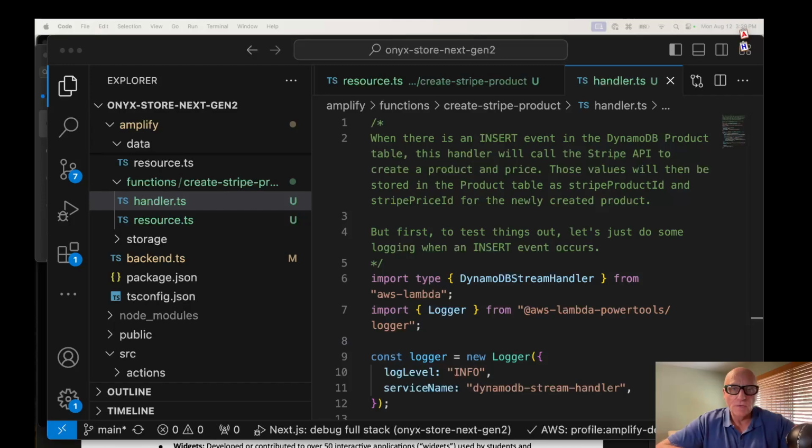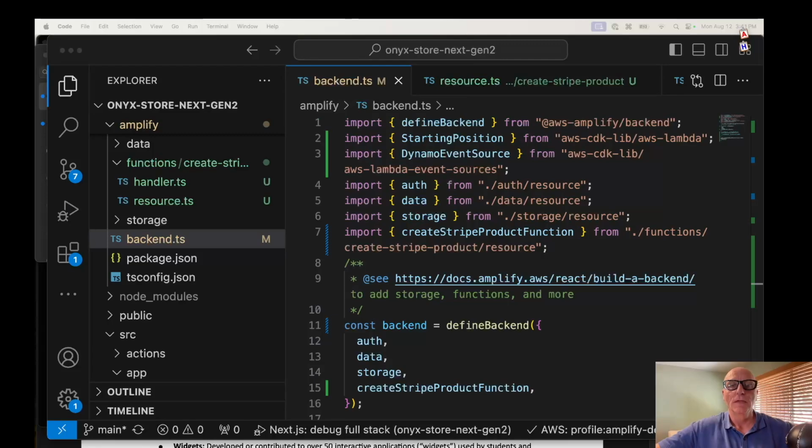And then those values will be used later on when the user checks out, and there will be some integration between our app and the Stripe app. So rather than creating the product on the fly at the final step of checking out, this should provide a way for kind of a deeper integration. And the main reason is that it gives us a chance to try implementing DynamoDB streams and Lambda functions in Amplify Gen 2. So let's look at some code.